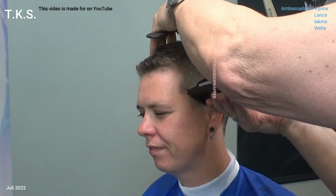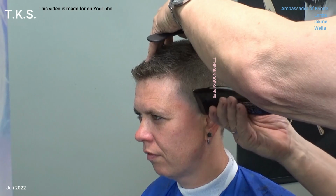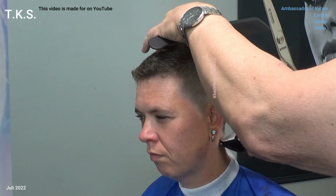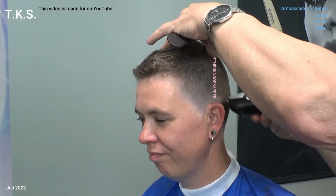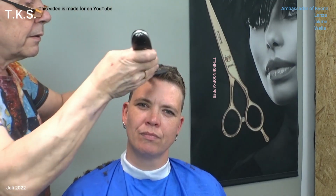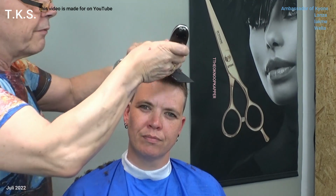Back, coming into the line of cutting, leaning on the skin, soften the contour line, do the same behind the ear. Okay, going to the upper half. Doing only the first line and then going to work with a clipper or scissors.